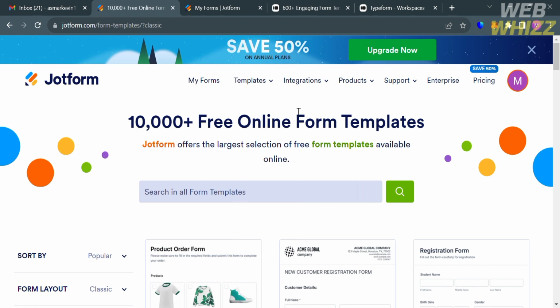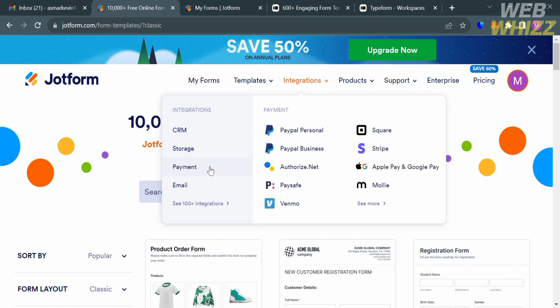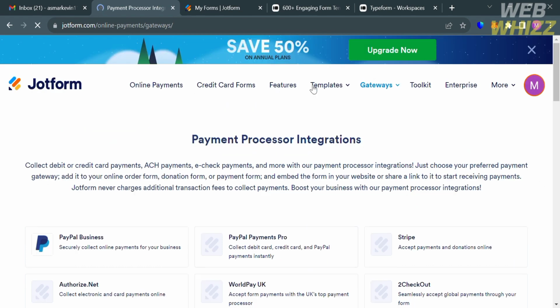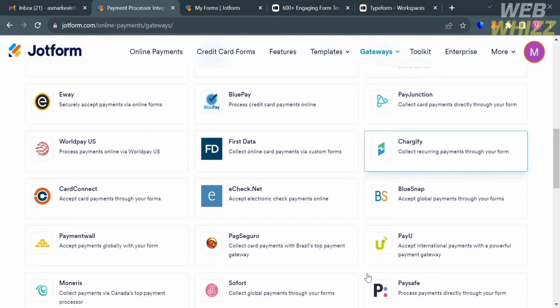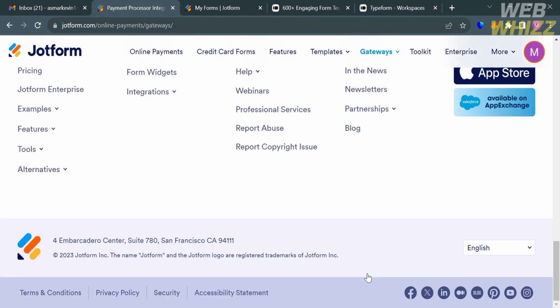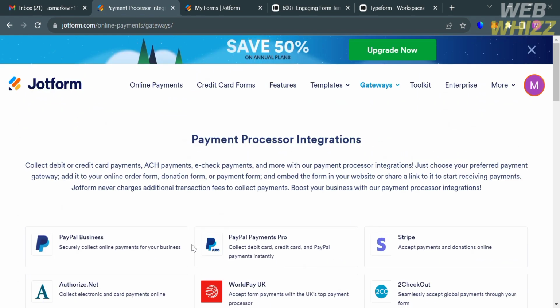And now, aside from features and customization, both platforms also differ in terms of payment gateway integration, since as you can see here, Jotform offers integration with over 30 trusted payment gateways including PayPal, Square, Stripe, Authorize.net, and many more. And also, it does not charge any commissions and transaction fees other than those based on the chosen payment service. And also, it offers a wide range of payment form types including subscription forms, donation forms, and order forms.